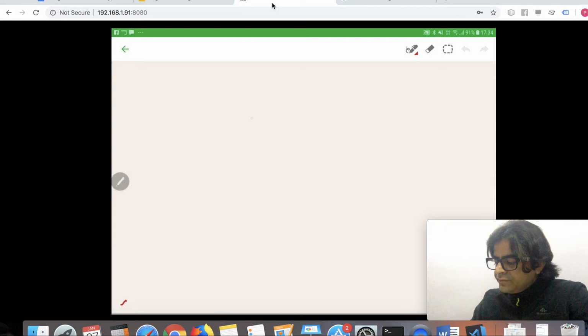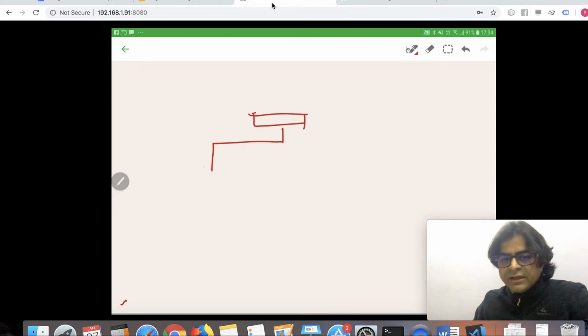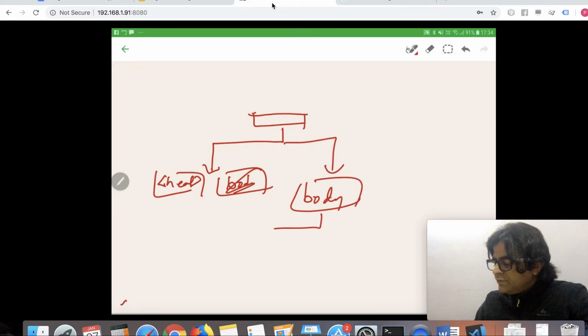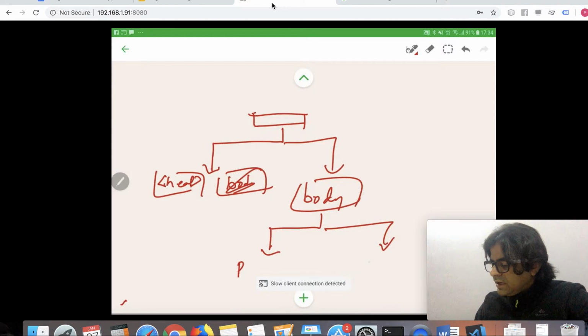If you have the root element and inside that you have, say, the head, and you have the other element as body. And inside body you have, say, two elements here, and one of them is p and the other one is an a href anchor tag.